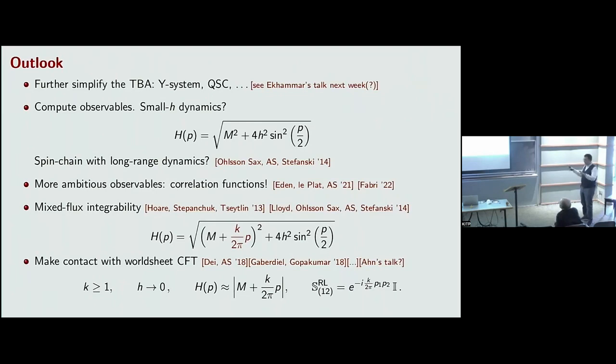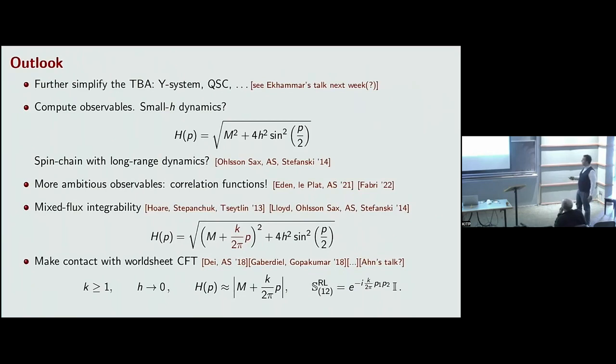Now we more or less understand the middle, hic sunt leones. And you see that the dispersion relation gets changed in this very strange way where you have this periodic part, but then you also have this linear part. And this gives you very mysterious analytic properties that make it very hard for me to come up with dressing factors and therefore with the TBA.